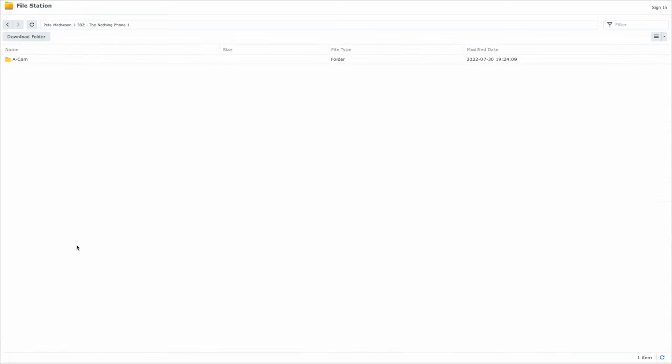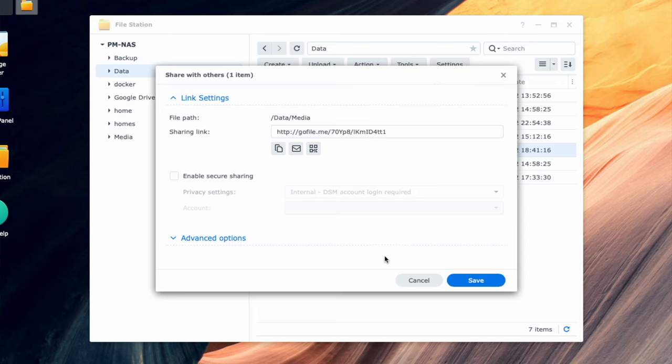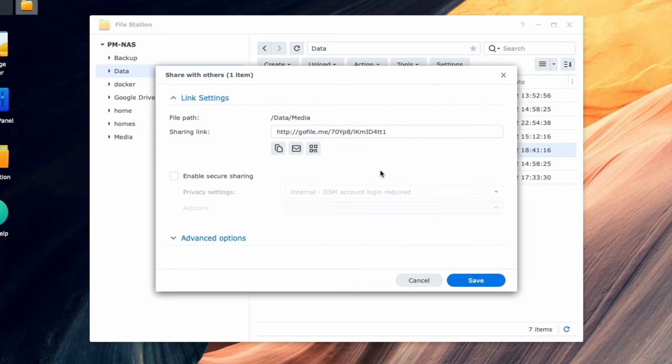And doing this with Synology has been as easy as sharing something on Google Drive. It is super straightforward. I can share individual files or folders, and in this instance, I can share the entire folder of my archive and then send that to my video editor to access, where he can just grab what he needs when he needs it. Now, this is stuff that's not on Google Drive. It's old archive footage that I assume we don't really need anymore. So I remove it from my Google Drive to save space and then keep it on my NAS instead.